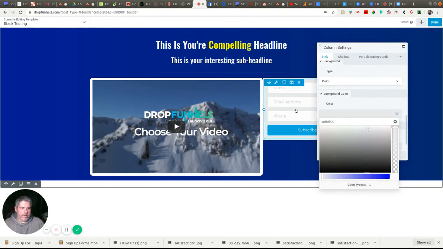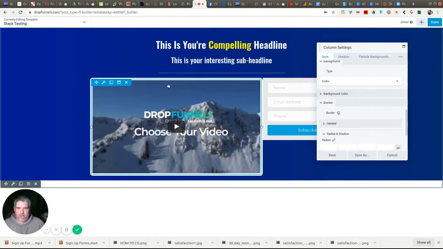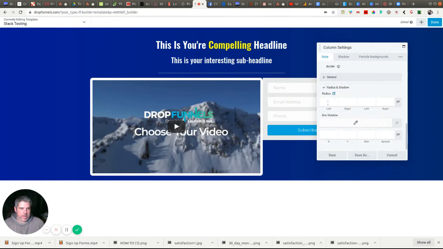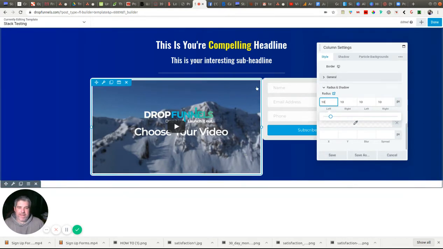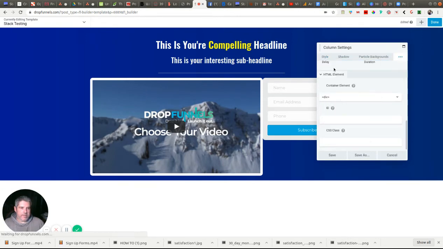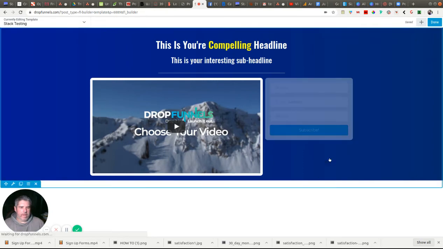Okay, that's good. And in the column settings, we'll also put the radius and shadow on them, because we don't want to have square boxes over here and rounded boxes over here. So we'll do radius and shadow, link our values, and say 10 so that they look the same. You'll also see that this column is right now against this column. So we want to put a little bit of margin in there so that it looks separated. So we go into the column's Advanced Settings, and up the top here, margins on the left-hand side will be 20. That's probably even a little too much. Yeah, sure, 10. So we're going to hit Save.